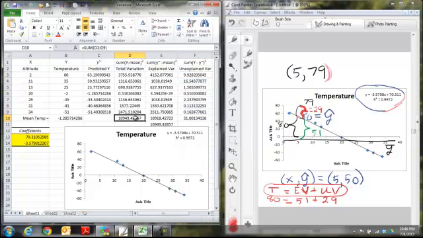This is just the total, right? All of those variations added up. These are sometimes called sums of squares. So hopefully, between the picture and seeing how you calculate them by hand, you can better understand what it means when they talk about explained variation and unexplained variation. It all comes down to we're trying to guess an output. You give me an input, I give you an output. You give me an x, I give you a y. In this case, you give me an altitude, I give you a temperature.